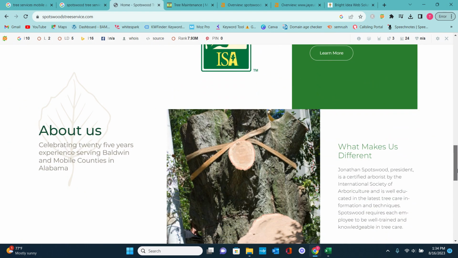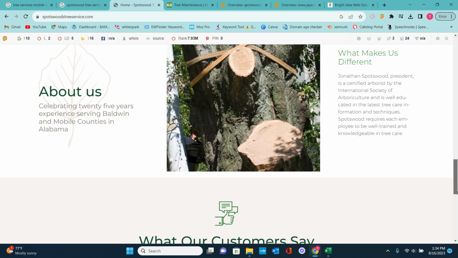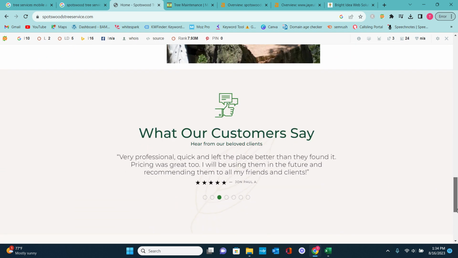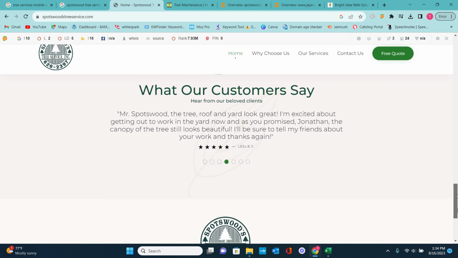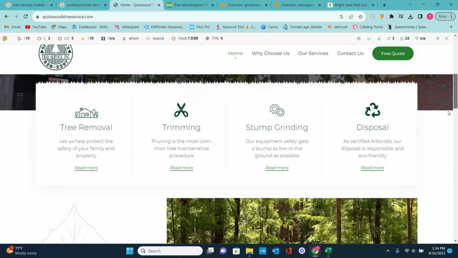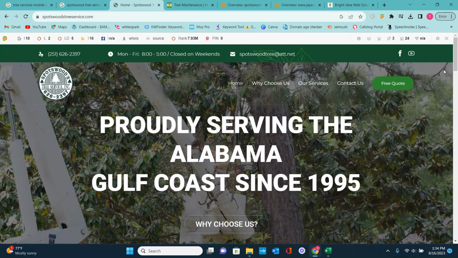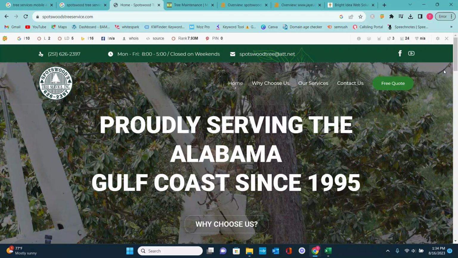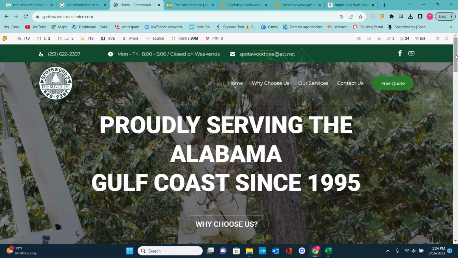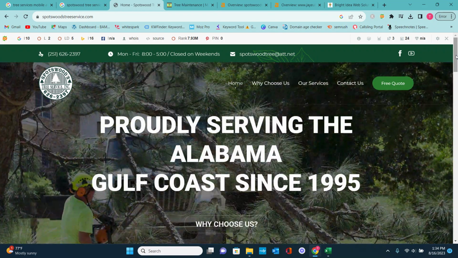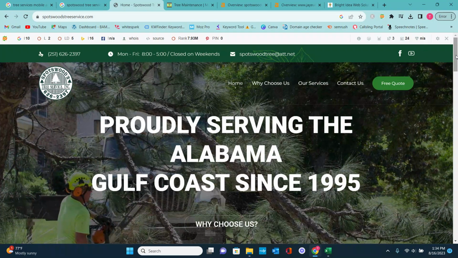It's really good. However, for Google, they're looking for about 2,000 words of content on this homepage, and I don't think you quite have that. So I would suggest adding more content. And within the 2,000 words of content on this homepage, you'll want to drop a buyer intent keyword for every 125 to 150 words of content.